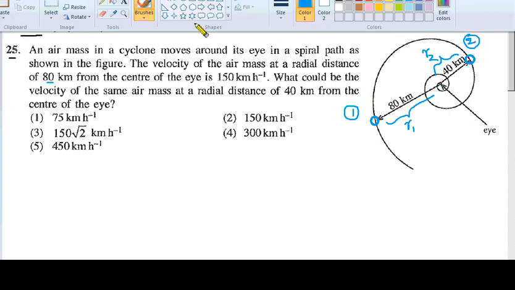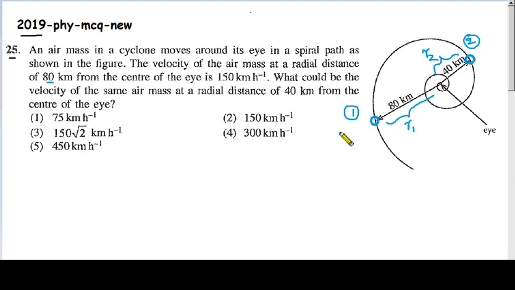So the velocity v1 is given here, 150. Velocity 150. So velocity here v2, that we don't know. So say the omega here is omega 1, the omega here is omega 2, because the radius is different, therefore we have to take omega 1 and omega 2. So what is the theory we are going to use here?